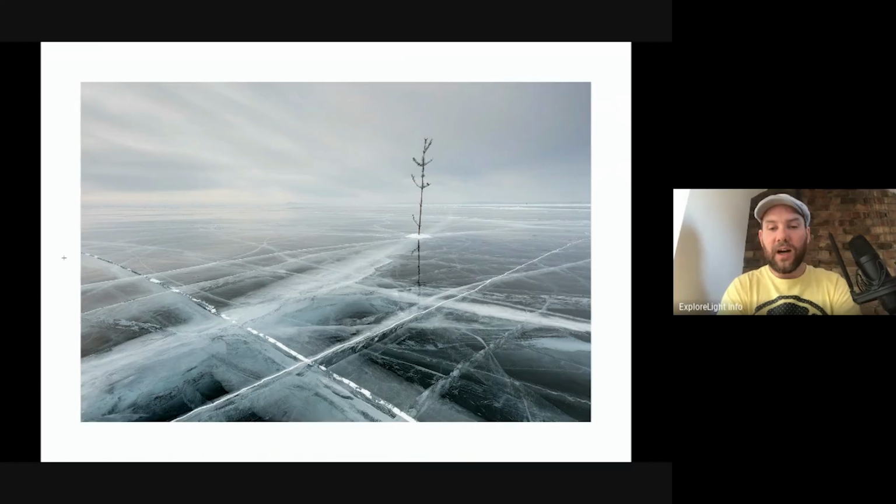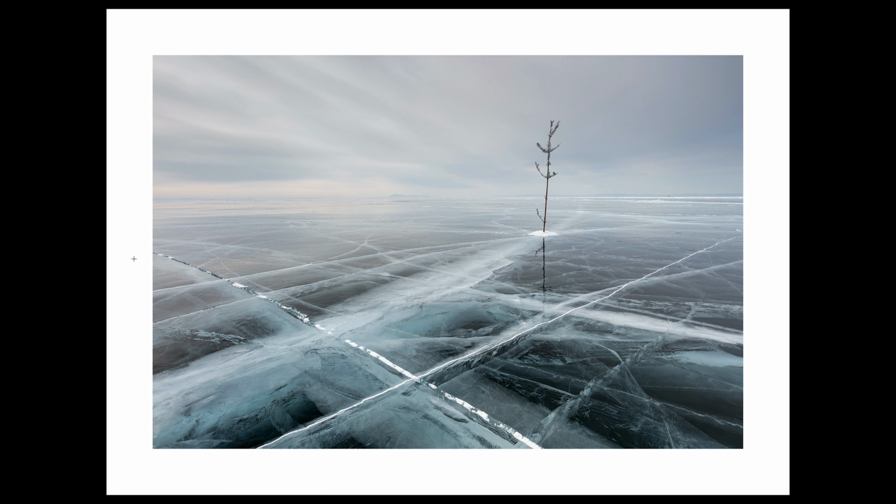Just in terms of the cracks there, does it actually look like that? Or have you done something crazy in Photoshop? Because the foreground just looks mental. Well, it does look like that. In my processing, I did apply a little bit of clarity across the ice to help it jump out, without applying it to the sky, using a brush, which I think helps those cracks become more defined. I would have also brought the shadows and the blacks down a little bit and the highlights and the whites up a little bit, to enhance the cracks that are actually there in the ice.